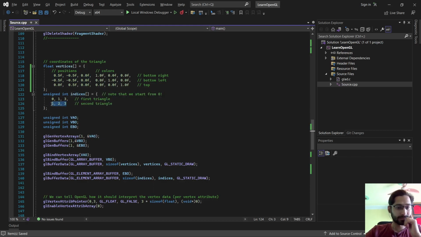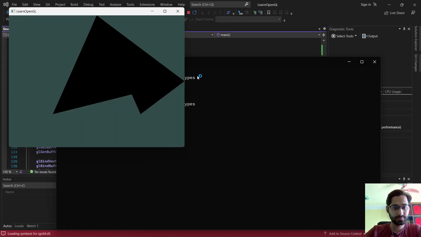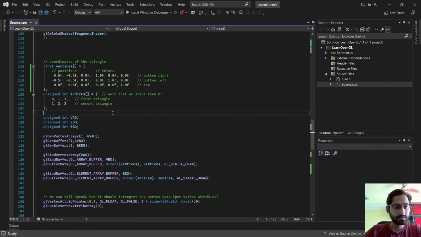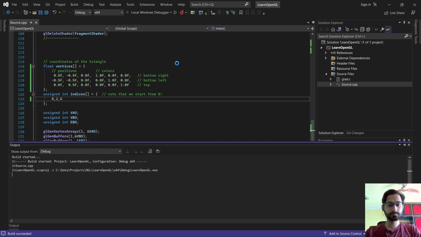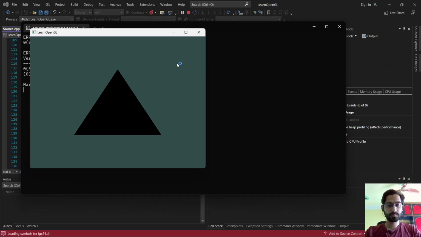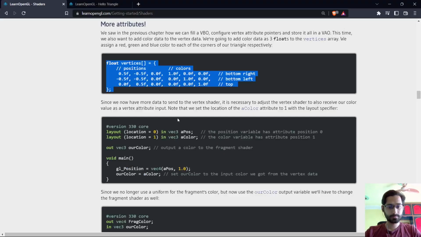This is gonna be completely wrong now, so I don't know what this is gonna show. Yep, it's completely wrong. So for that we actually need 0, 2, and 4. And I guess that's it. Yep, that's a triangle, but it's still not showing the correct colors.